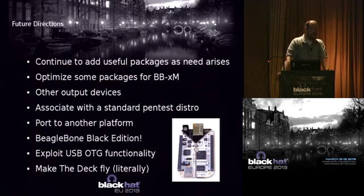Other things that I'm working on: exploiting the USB On-The-Go functionality. Some of you may have done some stuff with USB HID devices using AVR chips. That's good and it's useful. You do a little social engineering, give somebody a device that looks like a thumb drive. But this is taking that to the next level. Let's say you're walking through a facility and someone's foolishly left their workstation unlocked, and you've got a BeagleBone, so you have a 700 megahertz ARM processor that you can just jack into their system and potentially put in a whole bunch of commands with a lot of logic, and you're not operating with a 20 megahertz, 8-bit AVR chip. So a little bit more flexibility there, something that I'm working on.